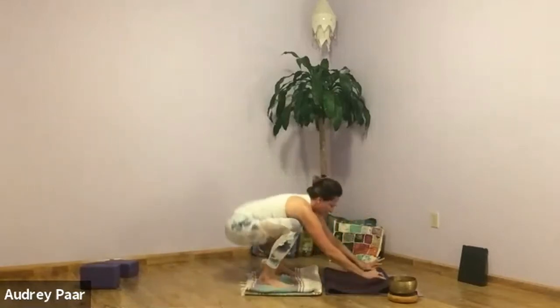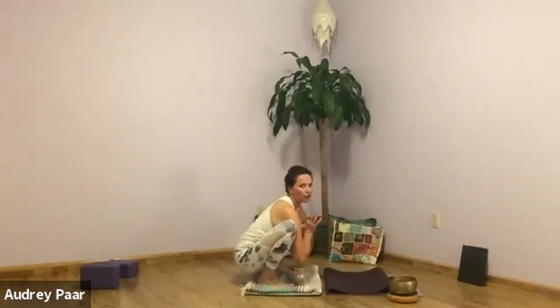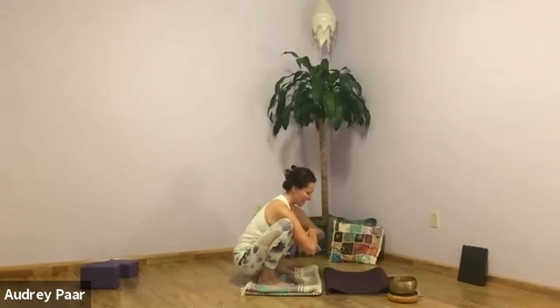And find Malasana. I know, good job. Roll those wrists a little bit. Maybe bring the backs of the hands together.